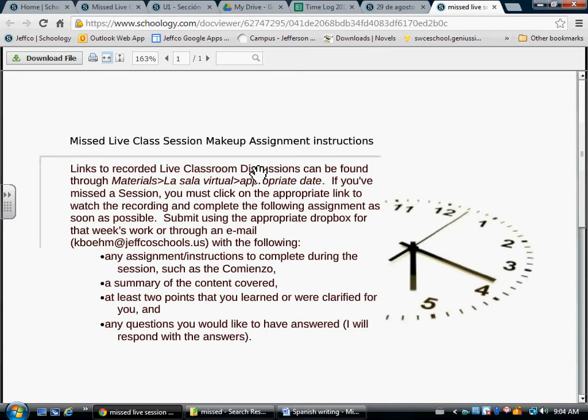Now, this is only if you've missed the live class session. If you attend it live, you do not need to do this on a separate document. You will be doing these things in the session itself. I expect both of these to be lasting about 30 minutes for each of you. So I recommend that you are typing away if you're listening to the recording, so that you're creating this document as you're watching and listening to the recording.